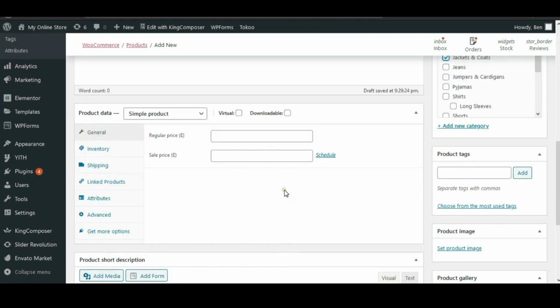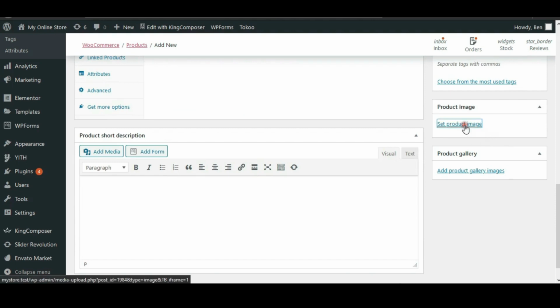The next is to set prices. The regular price is the normal price at which it is sold. So let's say the regular price is 300. Then sale price is 250. When we finish, we'll take a look at how this will be displayed. There will be a discount which the system will automatically calculate to show your customers that you have reduced the prices. It's very important.